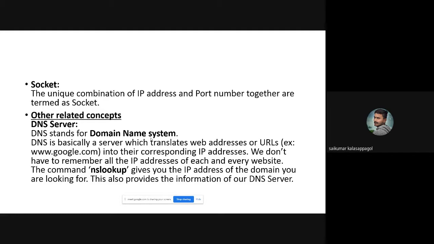Next, one more terminology is socket. Have you heard of socket? You know electrical sockets? Yes, sir.